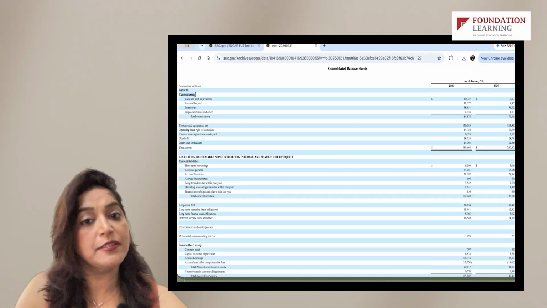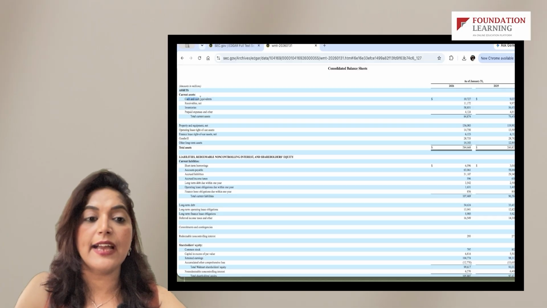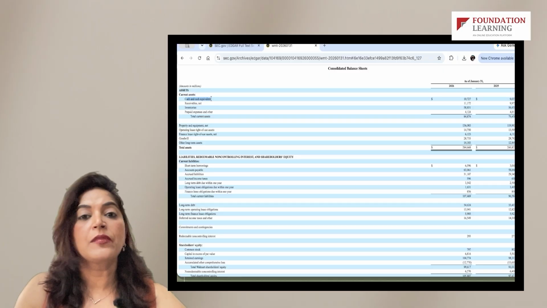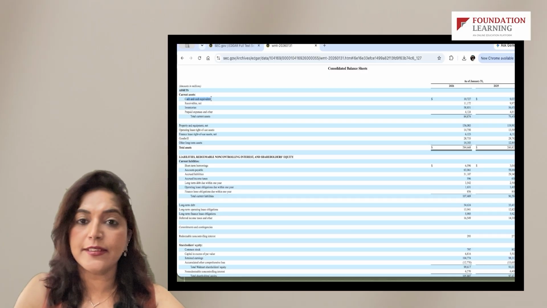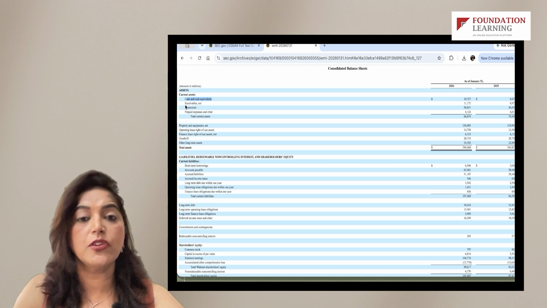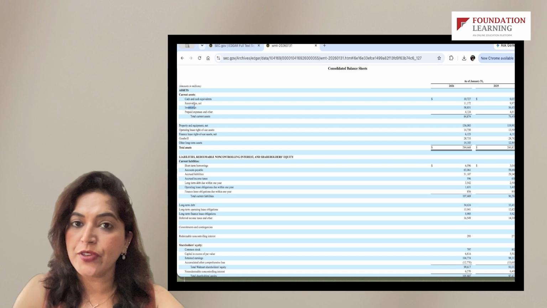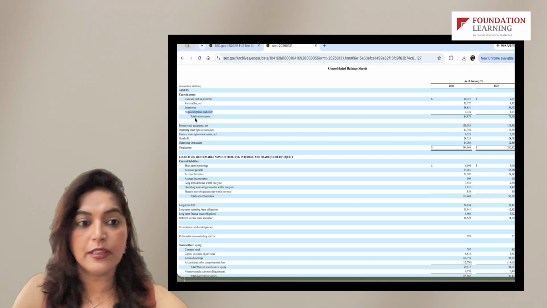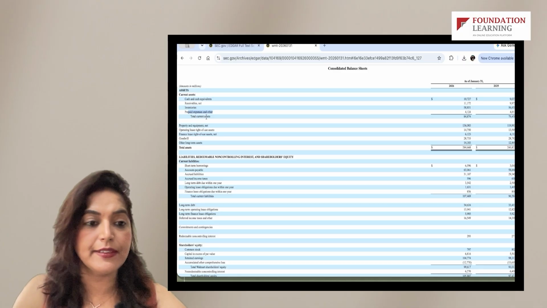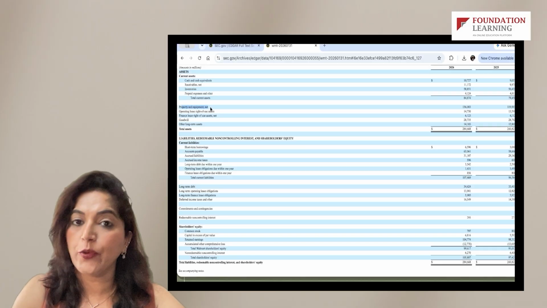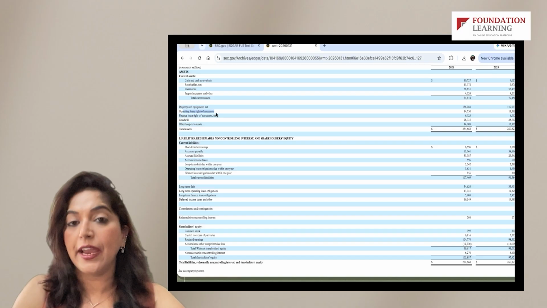We start with current assets because they are more liquid. First one is cash and cash equivalent, right? The most liquid asset. Cash equivalents are investments which are going to mature in less than 90 days from the date it is presented, which is the balance sheet date. So cash and cash equivalent, receivables, which is your accounts receivable, then you have inventories, then we have prepaids and other expenses, then we have total current assets, and then we move on to non-current assets, which are property and equipment, operating lease, right of use assets.